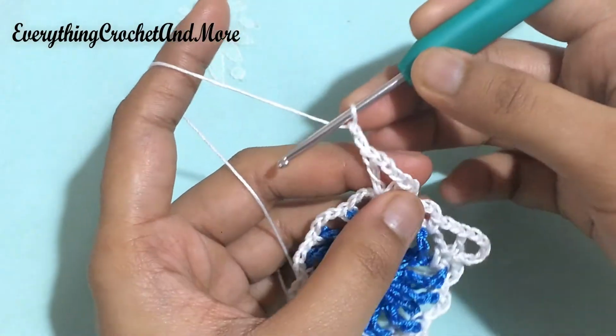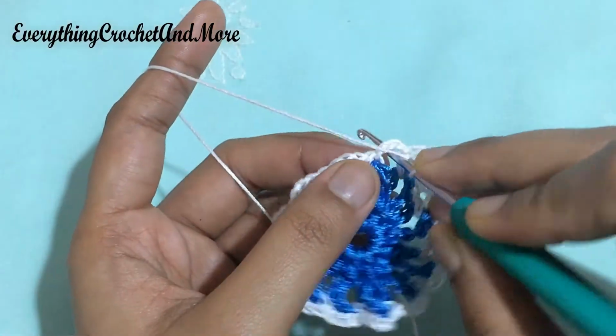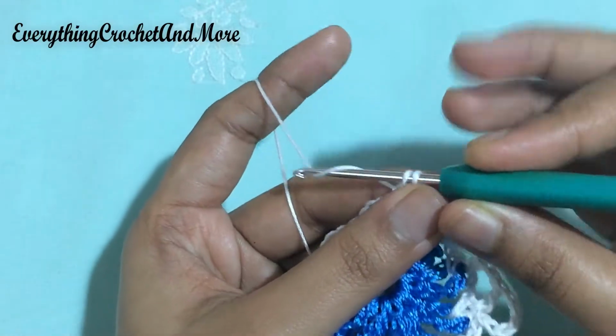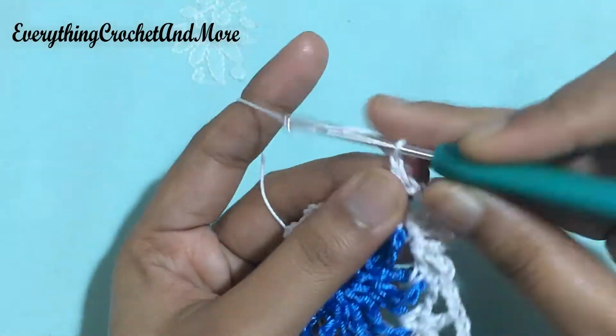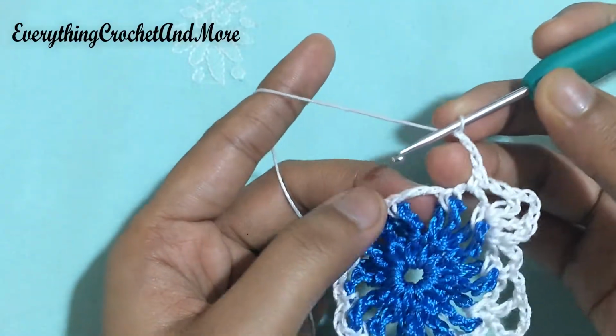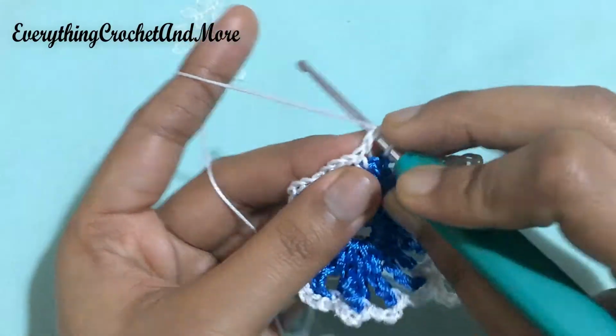So chain 2 done and a single crochet in the next chain 3 loop. So put your hook under that loop and a single crochet, like so. Now that done, followed by chain 3, 1, 2 and 3. Chain 3 done and a single crochet in the next chain 3 loop, like so.